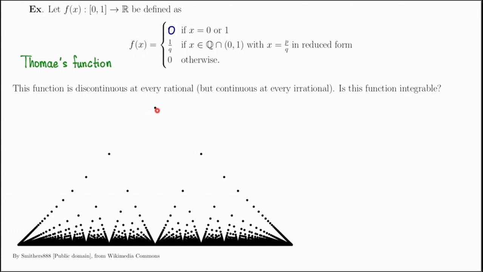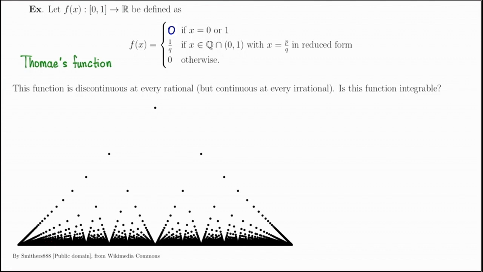So this tall point up here is the point (1/2, 1/2), and this is 1/3, and then over here is where 2/3 got sent, and then we have 1/4, but we don't have 2/4 because that would be 1/2, but then we do have 3/4. Then we have 1/5, 2/5 get sent to 1/5, 3/5 get sent to 1/5, 4/5 get sent to 1/5, etc. So you can see how this function behaves on all the rationals: it takes p over q in reduced form and sends it to 1 over q. And then if x is irrational, it stays at 0.